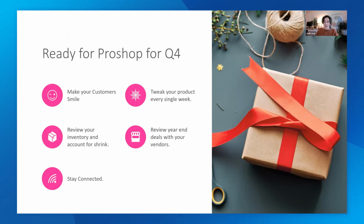And then lastly, plan for your post-holiday recovery, like right now. Because if you don't have a transition plan, what happens in the gym when you close before Christmas and then you come back on December 30th or January 2nd when you reopen for classes? You don't want your pro shop to look like Christmas. So have a plan in place to get rid of all your holiday signs, all your holiday products, all your holiday promotions, and make sure your store looks as good after the holidays as it does like December 15th.